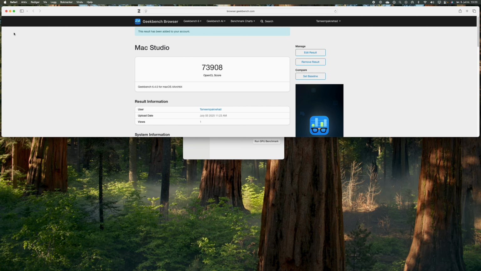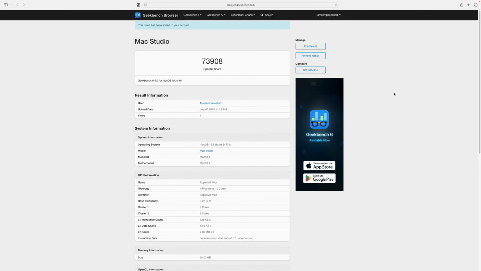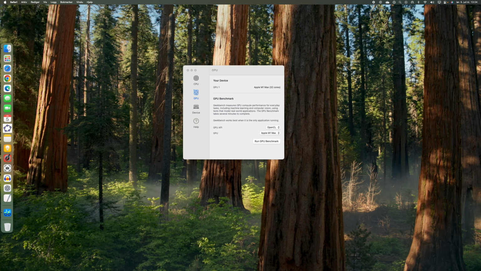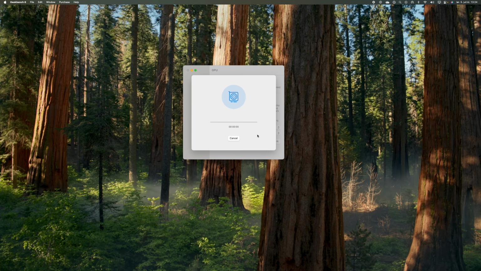Well, the test is done and we have the scores. Mac Studio OpenCL scores 73,908. Metal benchmark. You can see how it performs there. I'm expecting it to be more. Well, it's running and I will let this finish and I'll come back to it.